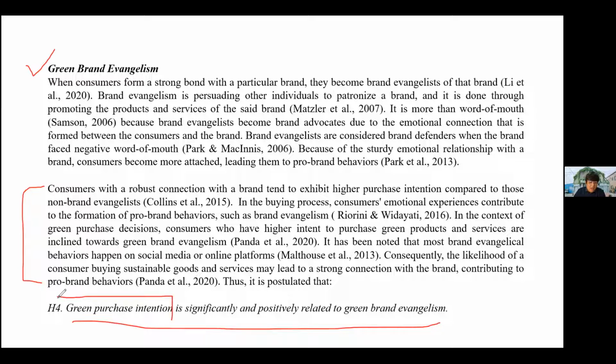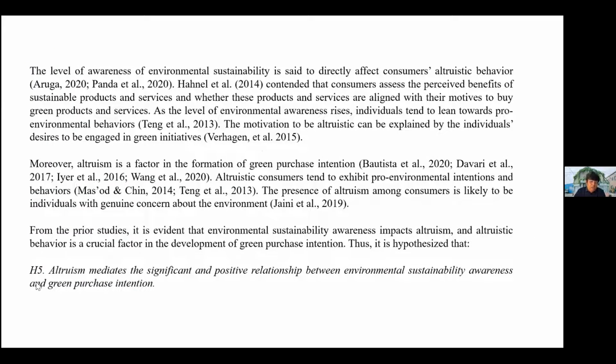Okay, and its effect on brand evangelism. As I mentioned, all hypotheses must be properly justified. The same is true with H5, where we want to know whether altruism mediates the significant and positive relationship between environmental sustainability awareness and green purchase intention. So all these paragraphs here, itong tatlong paragraphs na to, justify our hypothesis, or our fifth hypothesis.